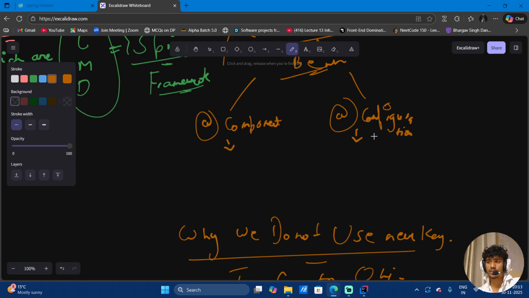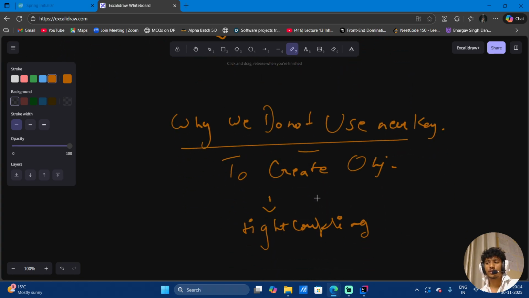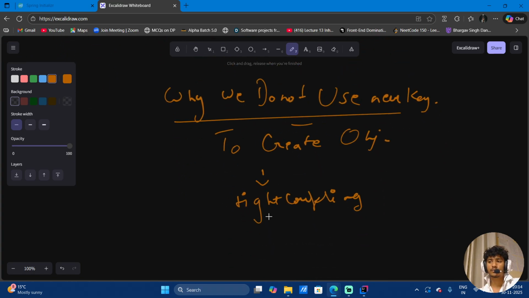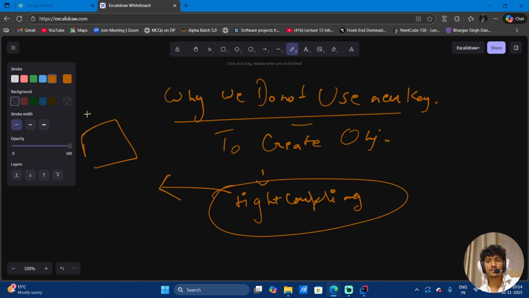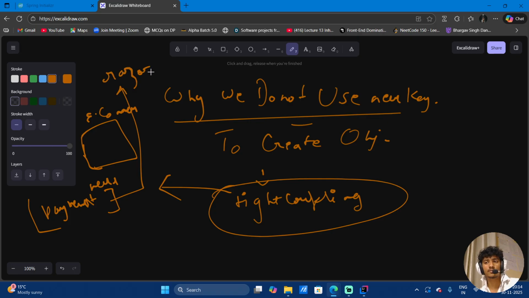And at the rate configuration, why don't we use the new keyword? Just because new creates a tight coupling. What is tight coupling basically? If I'm creating an e-commerce app and I use a new object for my payment services, and my payment services are currently using Razorpay for the payments.